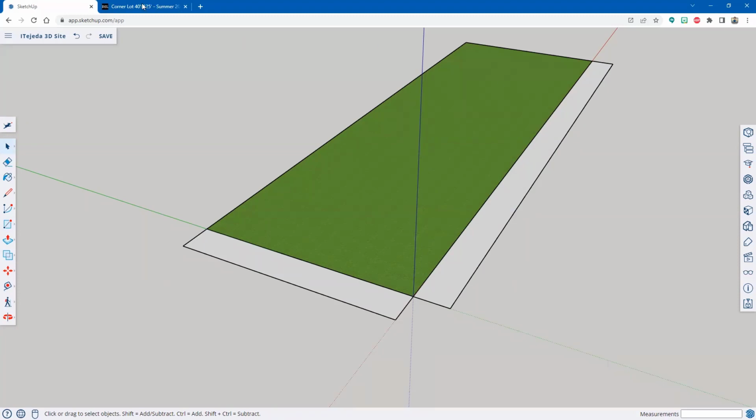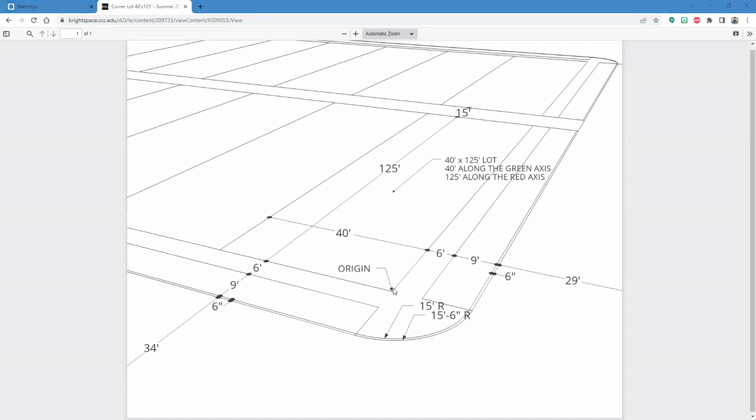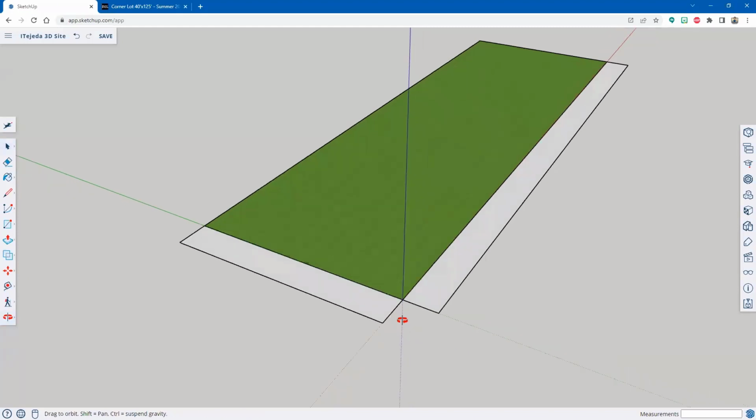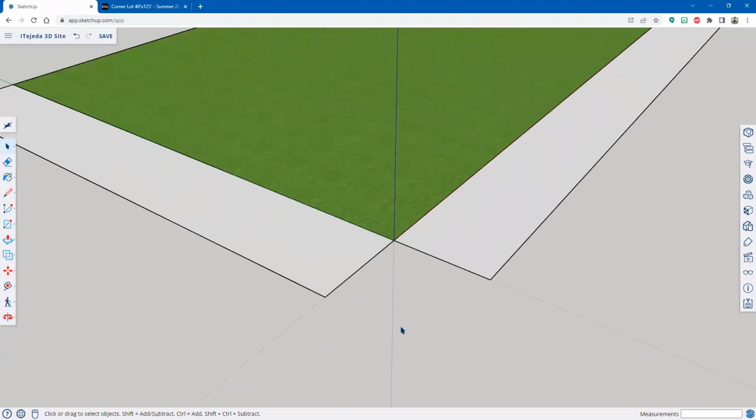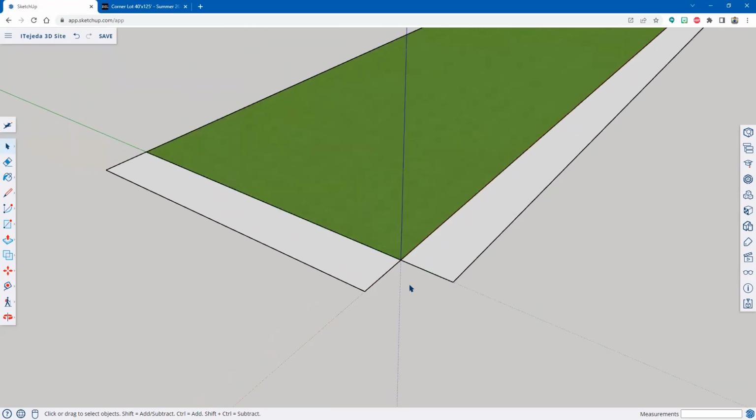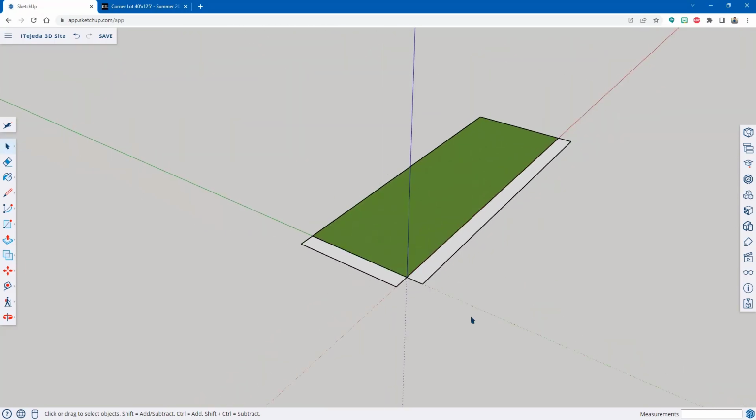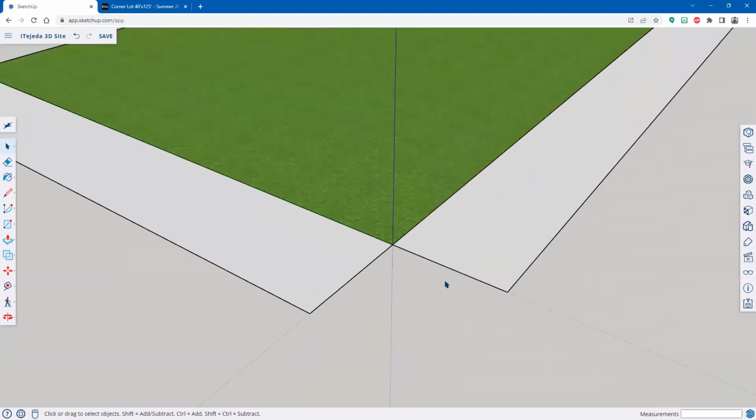The next thing I'd like to do is actually draw this area right here. And I want to show you in a little bit how I'm going to get that curve in there, but I simply just want to capture this part. I'll go back to my model. And what I like to do is I always like to zoom into that area where I'm going to be drawing. Don't stay far away because it's harder. If I zoom out this far and I think I'm going to complete my drawing, it's not going to happen. I need to zoom in, zoom out, pan, orbit, so many things. Navigate this space so that I'm in charge of it.